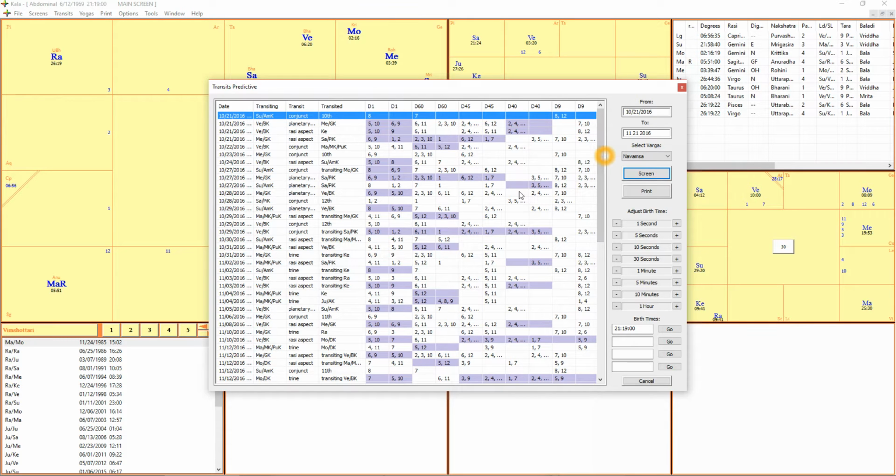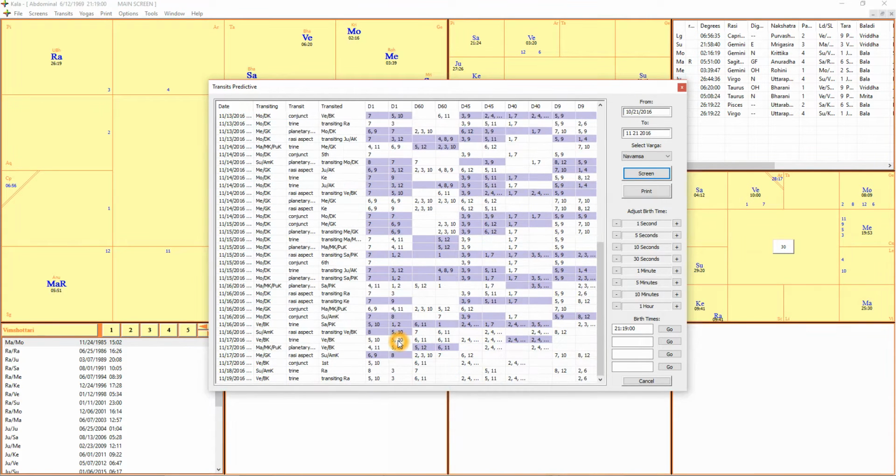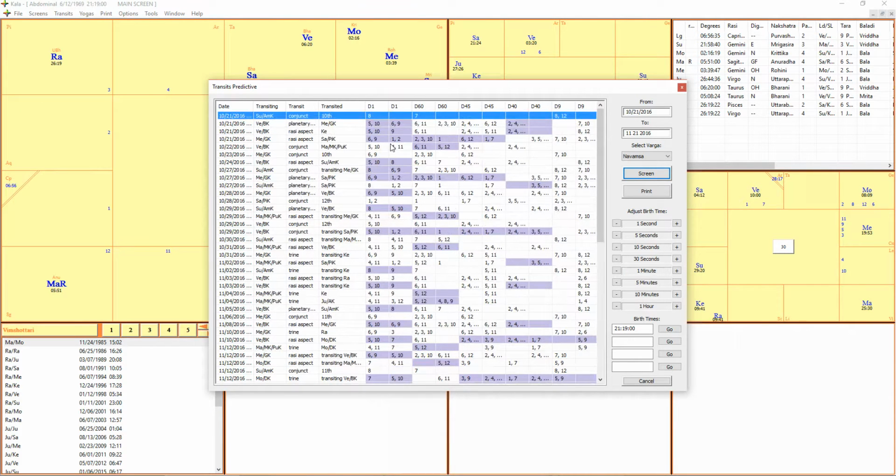To find the exact day, we have to have a trigger transit that can make marriage happen in the D1. All these days with this kind of gray purple are days where there's a transit in the D1. Okay, that's great, that's a good start. But also transits to give a concrete effect on the day, and not just a hope or not just crushing out on somebody at the grocery store that you never even talked to, but something that actually concretely happens in your life. You also need a transit to happen in the D60.